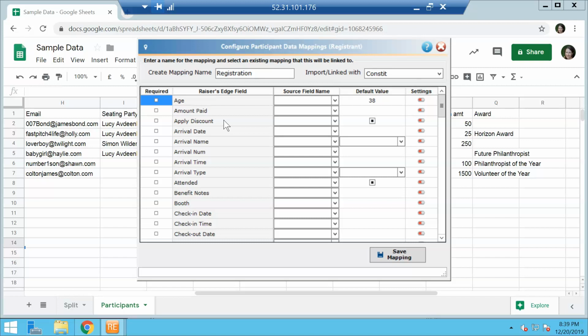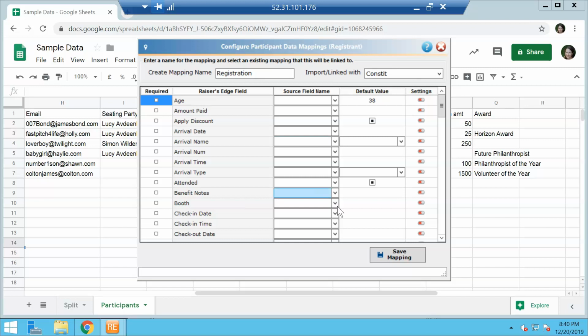This is because within participants, there are different fields for different event categories. For example, the event category of sporting event allows you to assign gender, age, assigned number, and ability level so that you can track your sporting event participation in a different way than you would track your dinner participations. All of those fields are seen on this screen because you could theoretically map multiple events at the same time in the same template, so you would theoretically need them all in the same build.